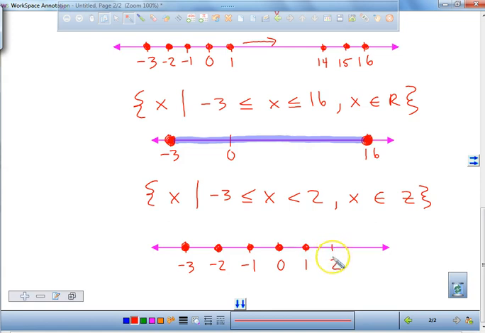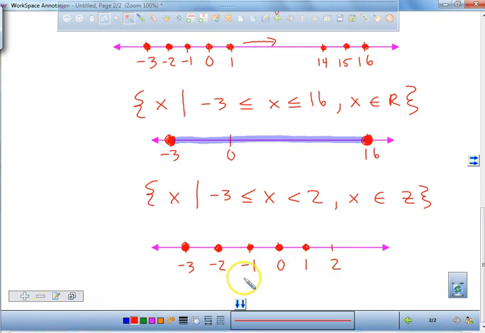Don't you just put an open circle? You don't put it? You just don't put anything. Wait a second. Why? Wouldn't we put an open circle right there? No, you don't even have to do that. Here's why. Because that's an integer. Can I plot anything in between the 1 and the 2? No, because none of those are integers. So literally, the only integer that I can plot is a 1. That's as far as I can go. I can't go to 2.